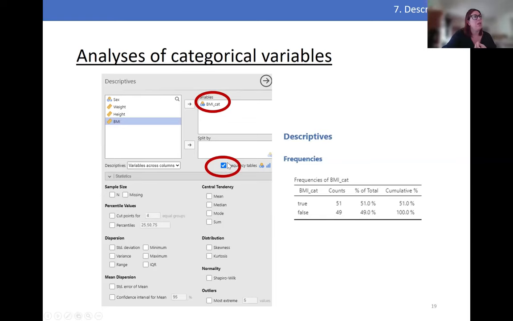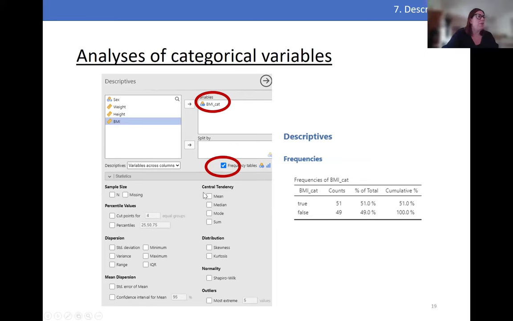and you will see here an option of frequency tables. If you click here, you will actually see on the results window the table of the frequencies, counts, and percentages. Also, you will see a cumulative percentage, which only works for ordinal data, for categorical data that has some sense of order. Here it's not advisable, so we will only look at these two types of information.